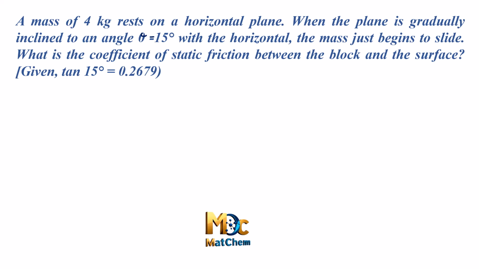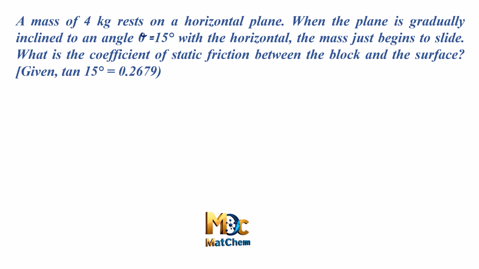When you're considering friction, there are two kinds of friction. One is called static friction, another one is called kinetic friction. For example, if an object is on a surface and you apply a force, the friction will be resisting the applied force. That means when you apply a force greater than the force due to static friction only, you will be able to move that particular object.